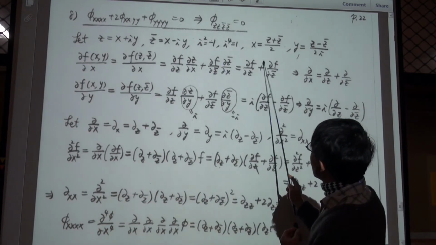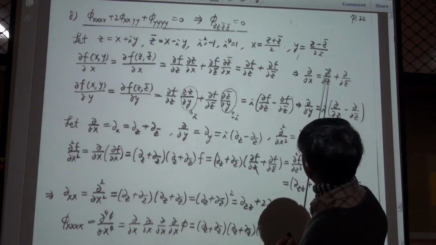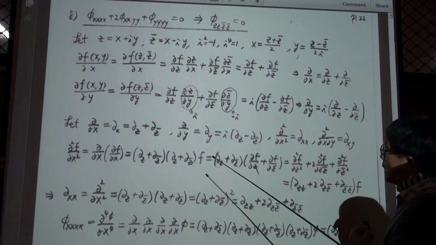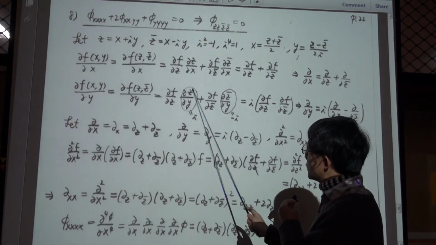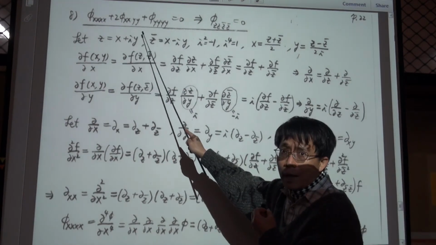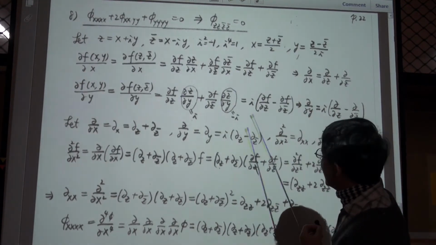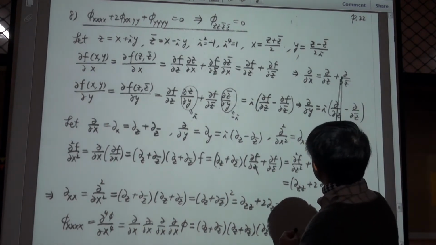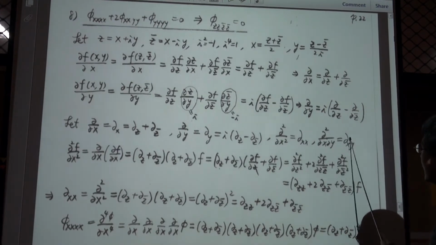So this is f, this is f, this is f. So you can cancel f out to get this one, like this one, and this one like this. And this is the relation between the differential operators, okay? Same deal, you can deal with partial f, partial x, and partial f, partial y. The same thing, the chain rule. Now, partial z, partial y equal to i, right? And partial z bar, partial y equal to minus i, okay, like this, and then you get this one. So to simplify our notation, we write this one as this one, and this one as this one, okay?